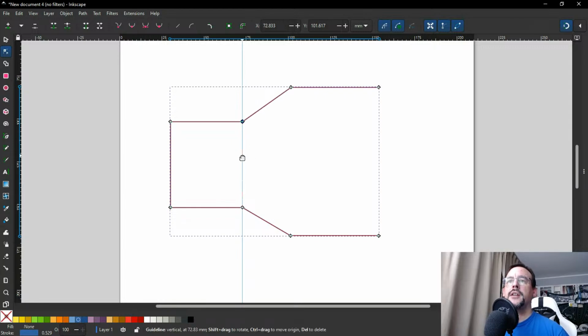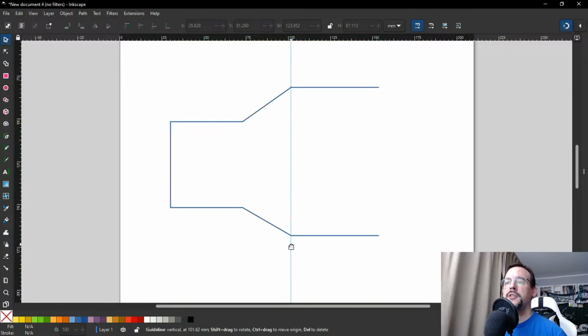And when you're done with the guide, you can still move it to another thing. See, they are not perfectly aligned here. Now they are. And when you're done with the guide, either you move it over here and press delete, but be careful that you might delete an object, or you move the guide back to the ruler.